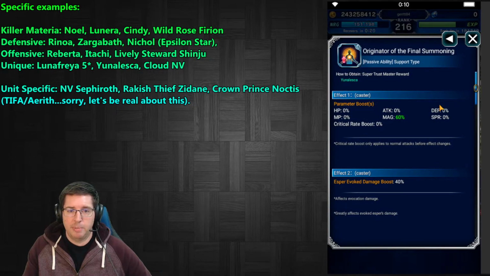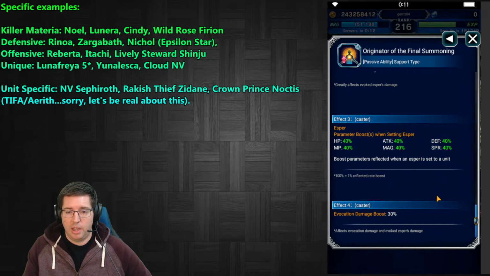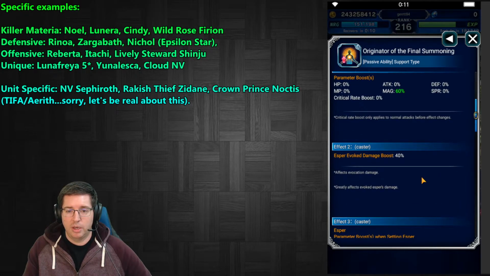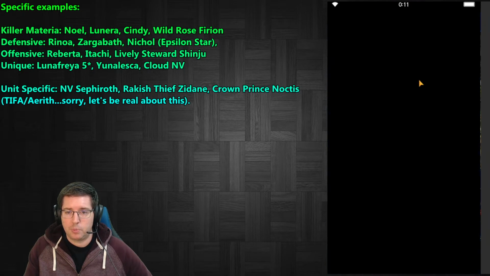Originator of the Final Summoning. This is Unileska's. Magic 60%, evocation 40%, and parameter boost when setting espers, and evocation damage boost. So nothing recreates that. There's nothing in the game that recreates that. So having at least one, you can only equip 1 at a time, but if you have 2 evokers in your team, having 2 of those is super, super valuable. This is one of the best in slot materials for every evoker in the game right now.